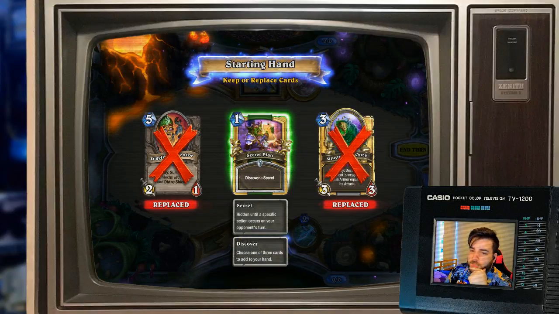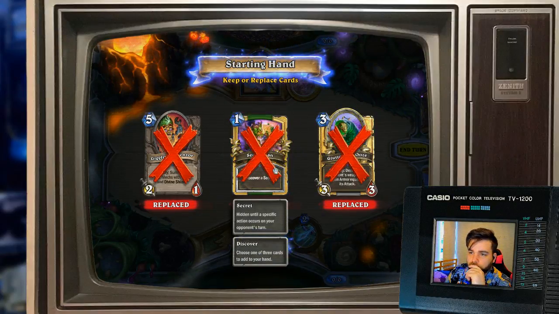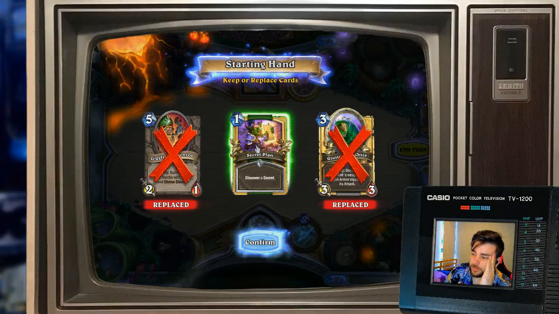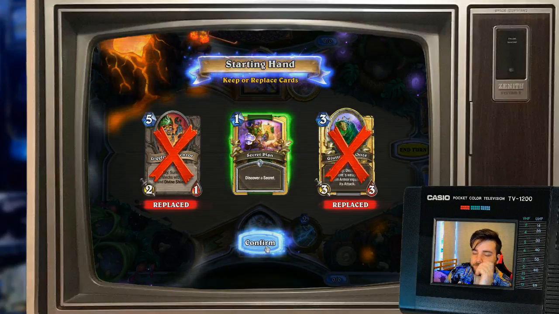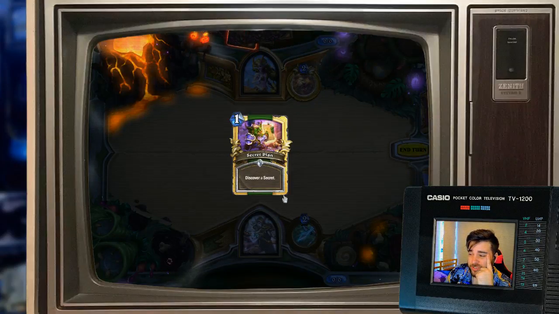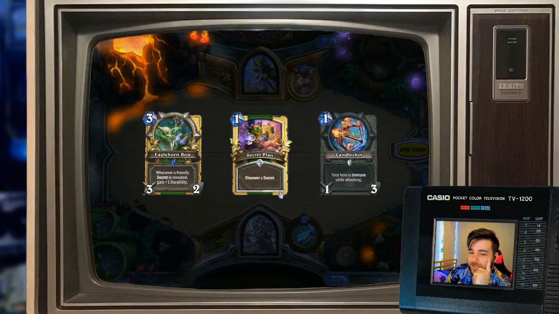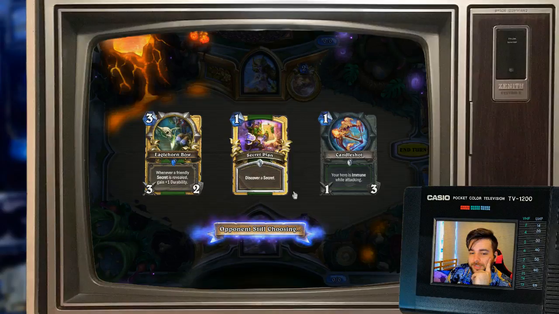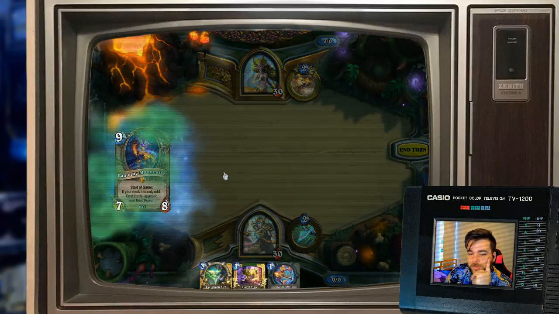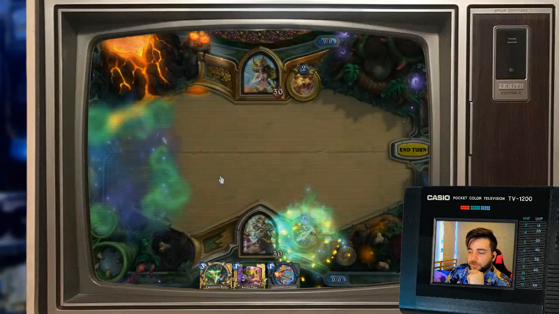I don't think we'll keep this secret plan. Especially against Druid. Oh, actually, given that all of our 1-drops have 2 toughness, I think we actually will keep this secret plan. All of our 1-drops have 1 toughness, so they just die to hero power, so maybe if we can just not draw any of them, that would be best for us.